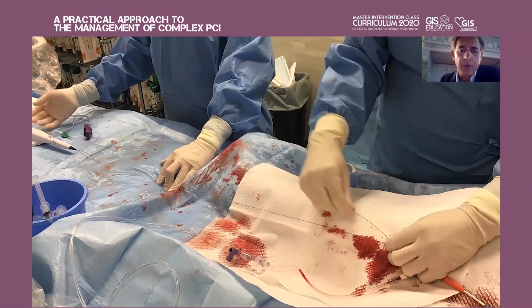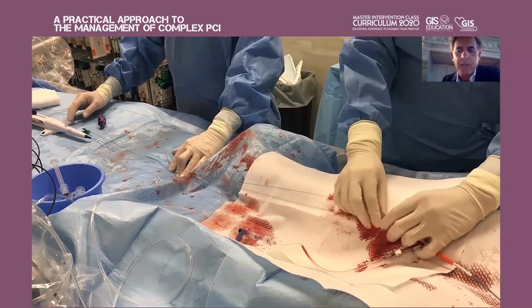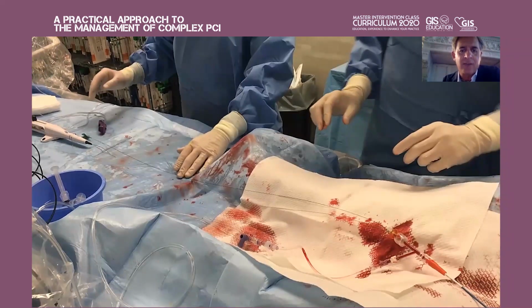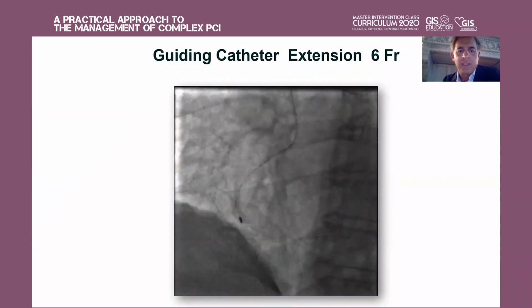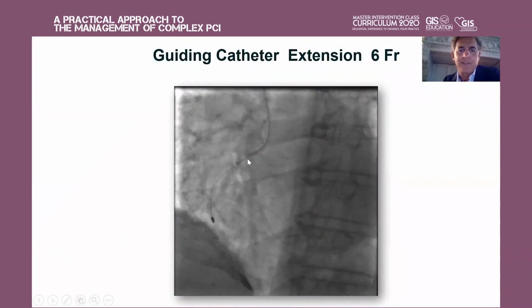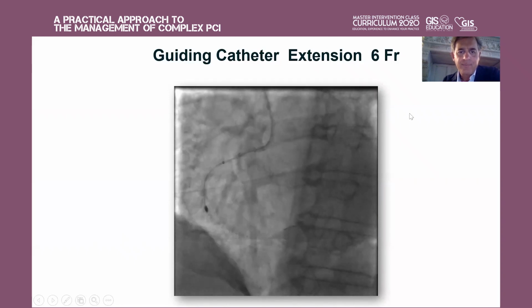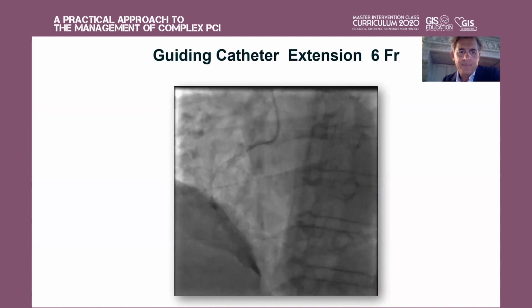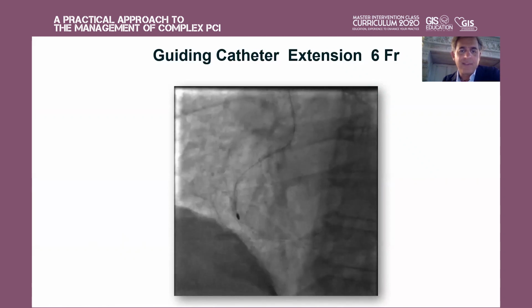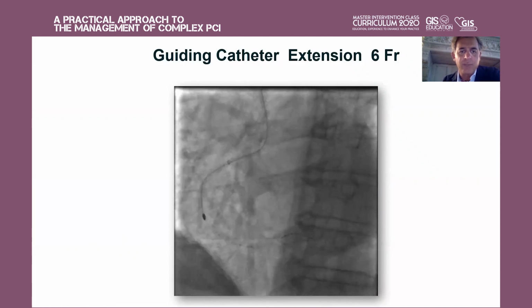And you know, the Burr is entrapped in the artery, so you have a very strong support. You can push, it is a sort of distal anchoring. You see, the Burr is entrapped, and you can push your guide extension in front of the Burr. You can see it's easy because the Burr is blocked in the artery, so you can push easily.